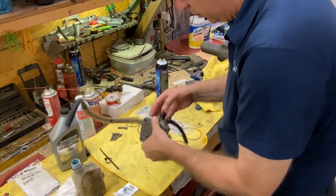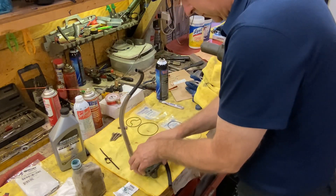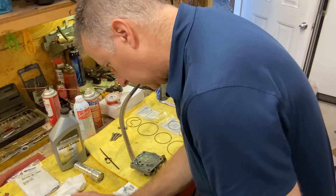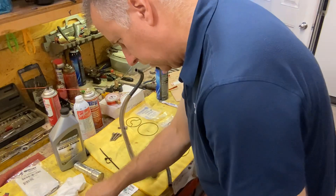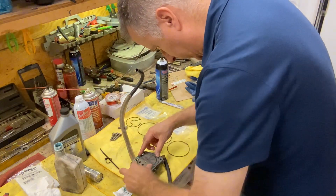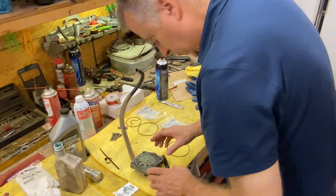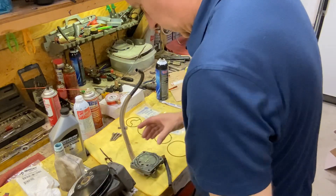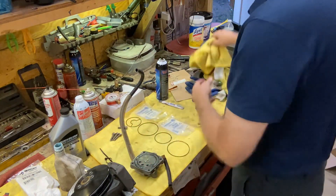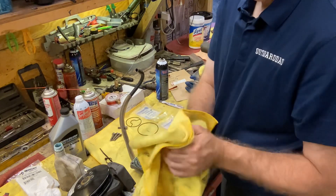I just picked it up for a second there and I want to be sure that nothing moved. Everything is in place, so that's good. Now I'll put a little oil in here and put some on the face here where it meets up as well on our pump. The oil kind of helps it stay in place, which is what I'm hoping for. We'll know for sure because if we start it up and there's a leak, we'll see it. Now I'm gonna bring my pump body over, ensure the o-rings are in place, put my pump body on top of it, then hold it and use my bolts to put it in place.